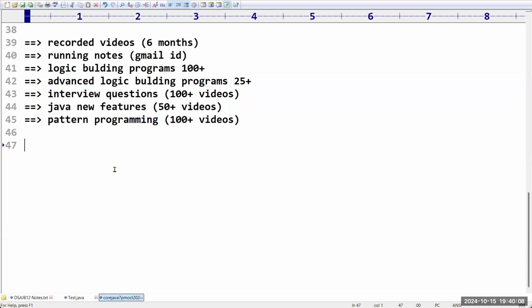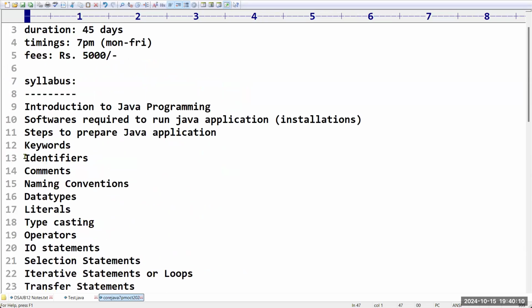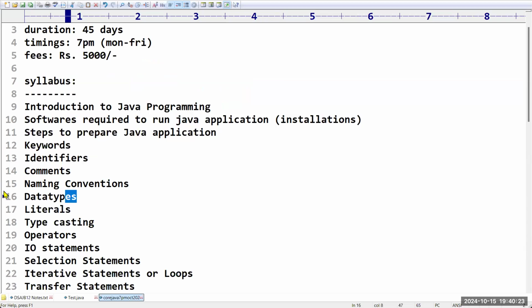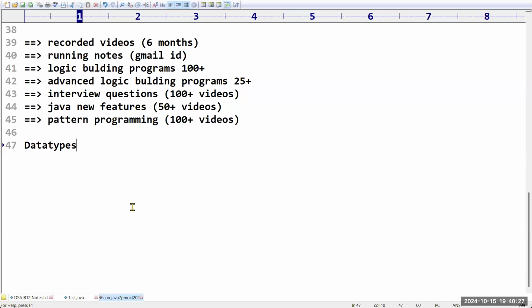So I will start with the data types topic. These things are completely theory at the very beginning, especially for demos. If I take theory concepts, it won't be good. That's why I'm directly starting with data types. Slowly I will cover these things. So, data types.